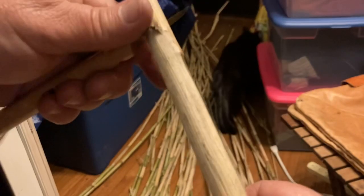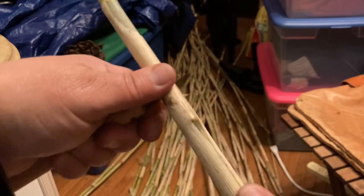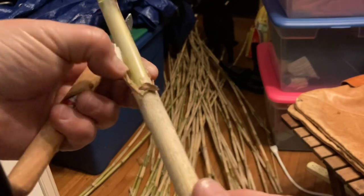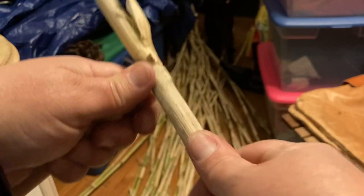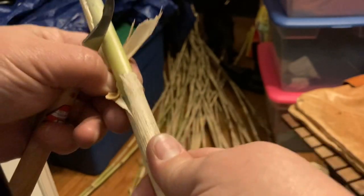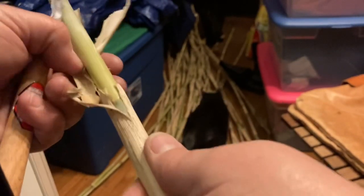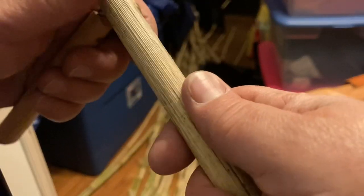I've never seen it mold up like that as bad, but just very lightly. But it has been such a rainy year. I don't think anything has had a chance to dry out. So I'm attacking this right away. You know, that other clip I showed you, I was trying to clean it off, and couldn't really see the detail, but it had these grooves in it from this drying up against it. So I like to strip the leaves off right away.